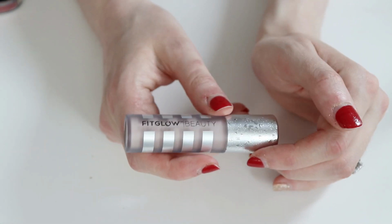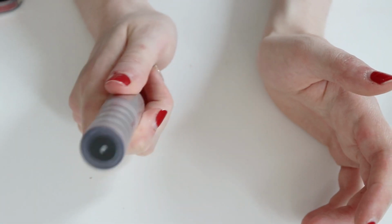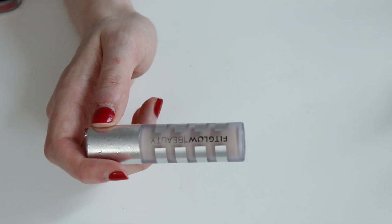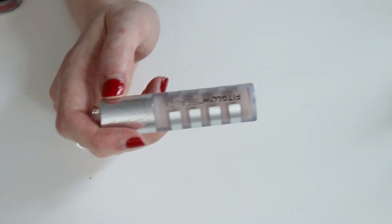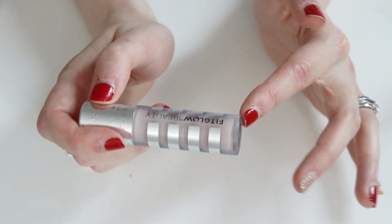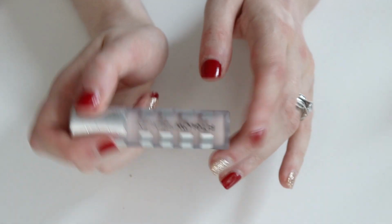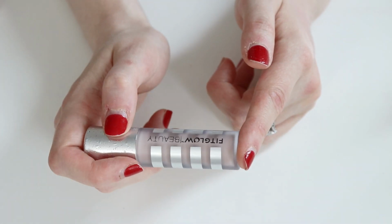I've had a love-hate relationship with the formula of this concealer. And this is definitely old at this point, questionably old. The one reason I really liked this formula for a while was because it was one of the only concealers that was actually light enough for my fair skin. But now we got other options. A lot of concealers are just easy to put on and don't really require a lot of effort. This one I found was kind of fussy. It could not look good easily. So for that reason, I'm definitely going to be decluttering this one.